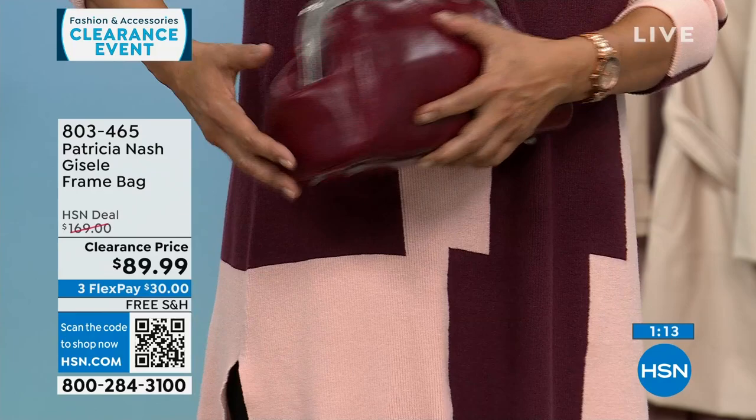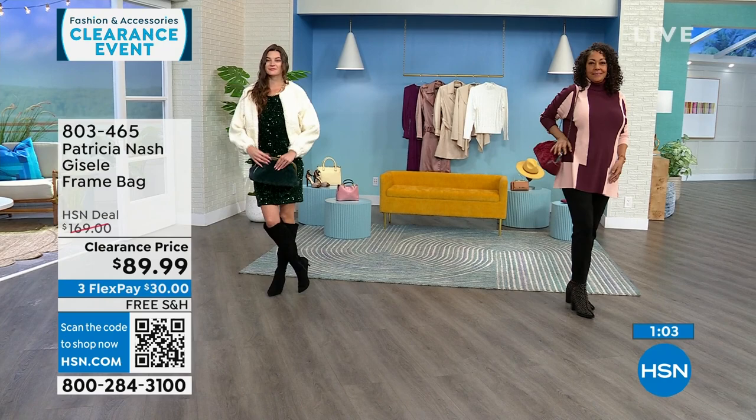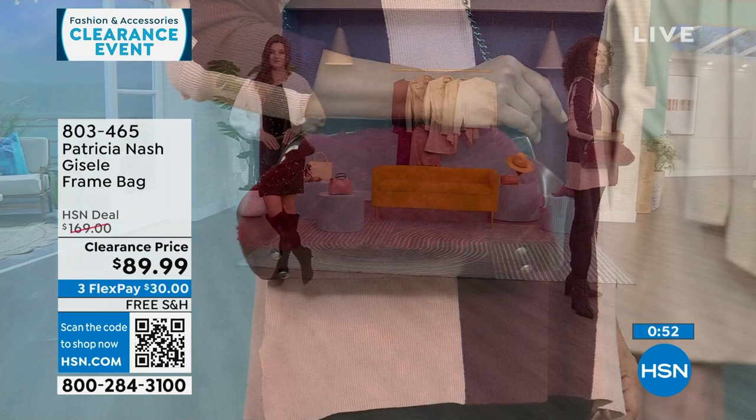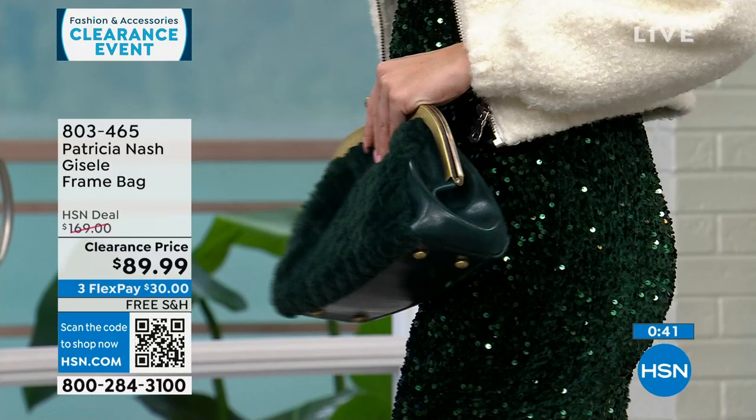The Scarlet is my most limited — only about 30 left. This is a $169 Patricia Nash bag that's $79 off, $30 to get it home on FlexPay, and we will ship it to you for free. If maybe you are a Patricia Nash bag collector, this is such a beautiful, different-looking bag with lots of texture, but it also brings everything that you love from a very original Patricia Nash bag.